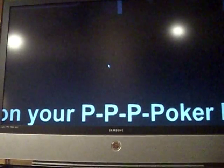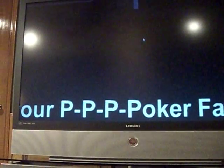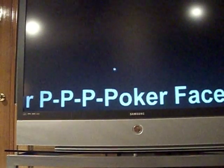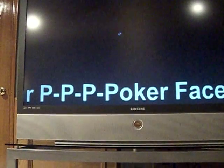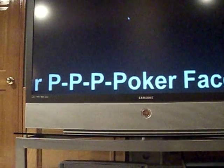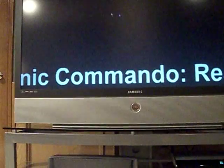Alright, now I'm using the touchpad, going back and forth. And unlike most videos, now I'm not even looking at the touchpad right now, so it's not perfect. But unlike most videos that show it jumping around, it doesn't really jump around. I mean, it's not perfect. And me personally, I would rather just use the joysticks.